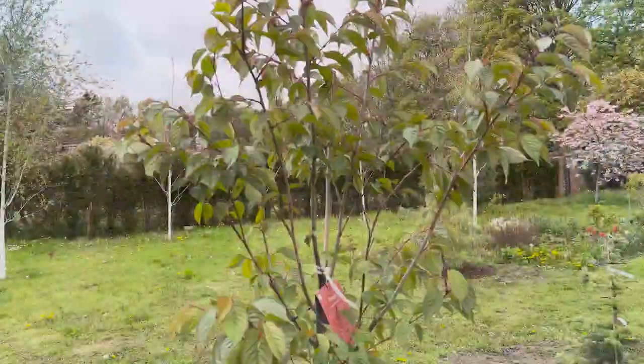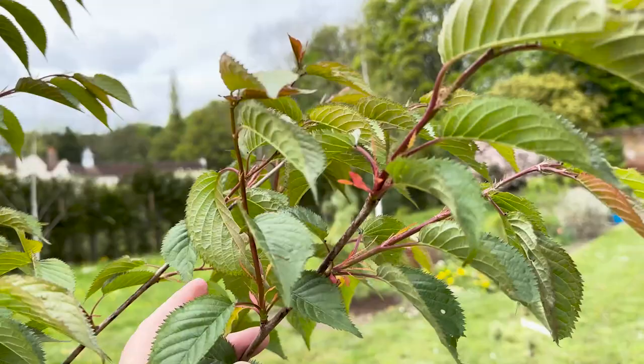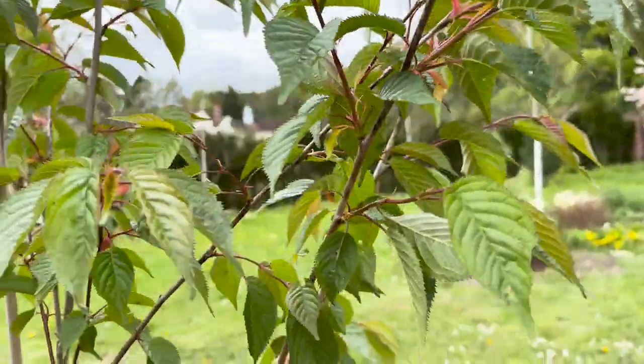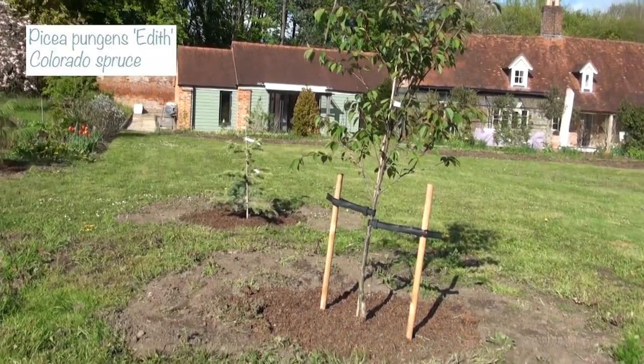And it's also one of the flowering cherry trees that has the best autumn colour. It's fully hardy here in the UK, and if you position it in full sun, you'll get the best autumn colour. So kind of in front of the Prunus Jacqueline, we've got a lovely Picea Edith.